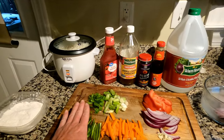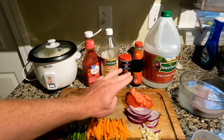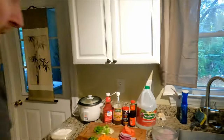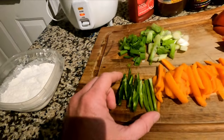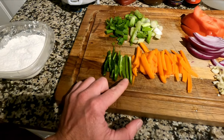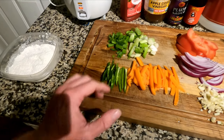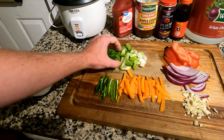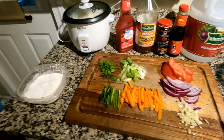And then we're going to saute. Well, we've already chopped these up. We have tomatoes, onions, garlic. You need ginger, of course. When you want to make a cooking show on something, you go to the store and they don't have any ginger, they're all out. So slice your ginger up really thin, thinner than the hot peppers. These are like jalapeno peppers. I like a little spice of mine. Green onions, you got the white stem part and then the upper green part we're going to garnish at the end.